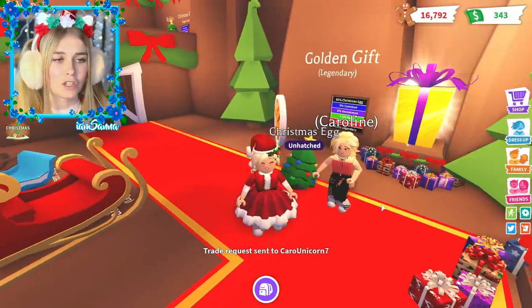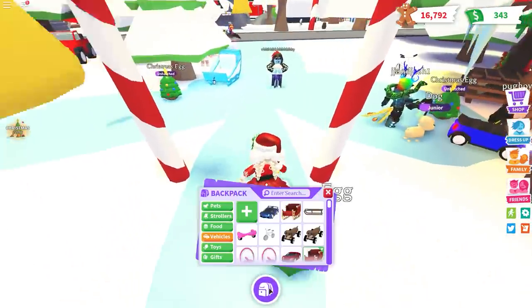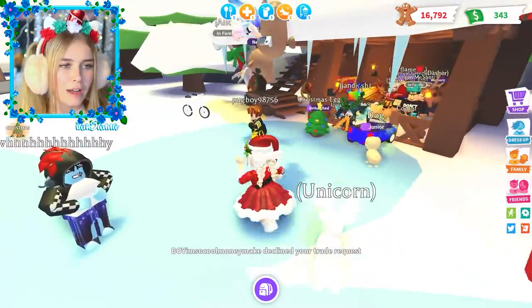Oh, no. Okay, let's ask this person to trade. Hi, Caroline. Would you like to trade? Come on, trade with me. Oh, she just declined the trade. Okay, you know what? I'm going outside. I'm gonna find someone else who wants to trade with me. Come on, unicorn. Let's go find some more people.